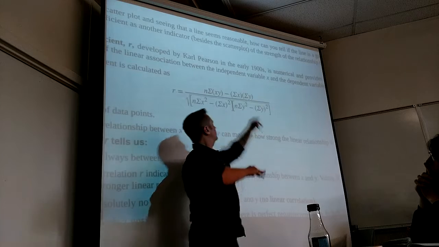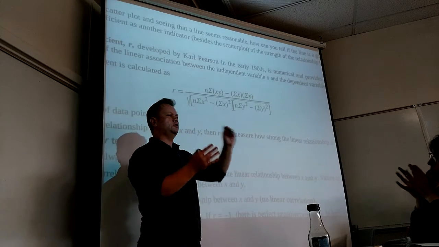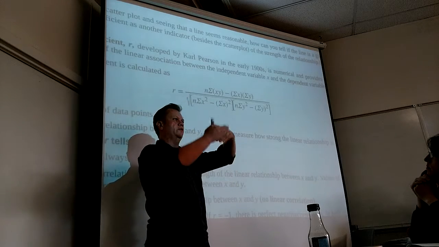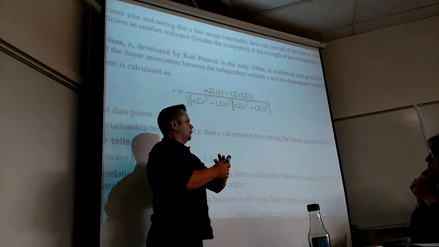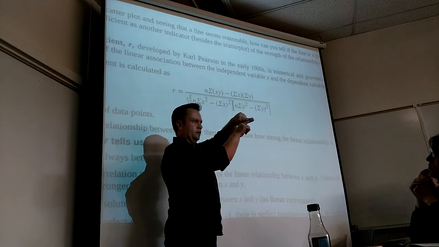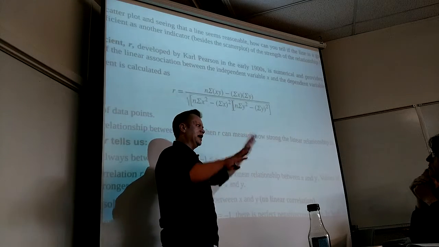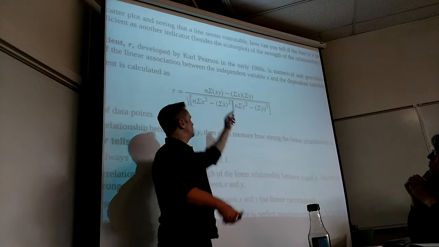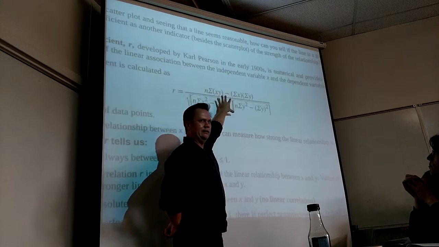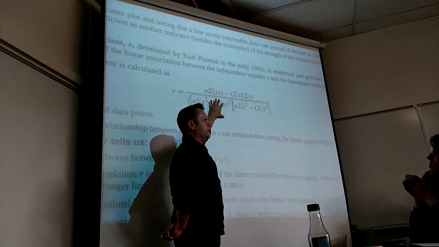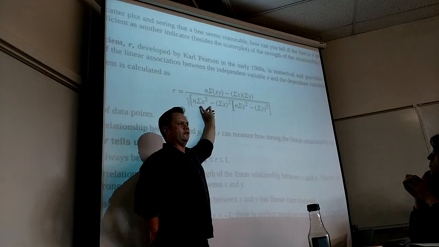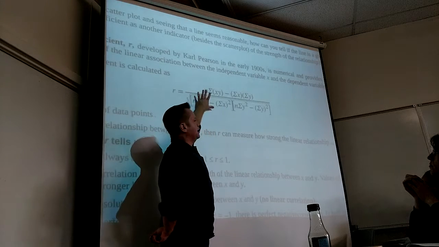So remember, this r does act like a two-dimensional standard deviation in a lot of ways. It's supposed to tell me how far away from the line the data points get. It's worked out so that if it comes out to be 1, that means they're right on the line. So we designed the formula so it would come out that way. But it's nice to see that there are elements of the standard deviation of both variables in the formula. That's the only thing I want to show you the formula for. Look at all the parts of this.